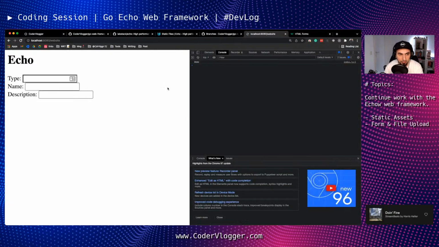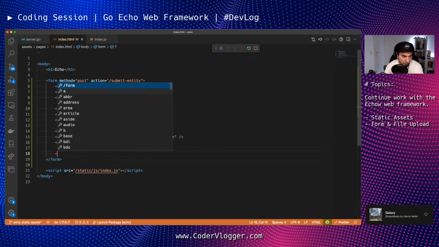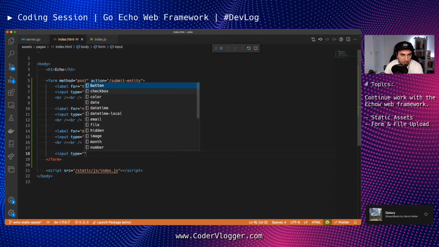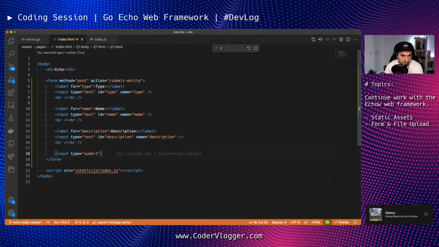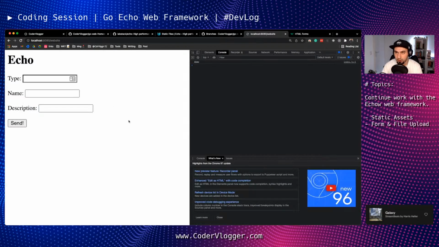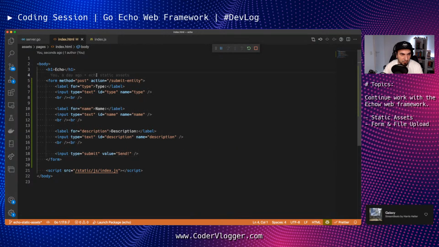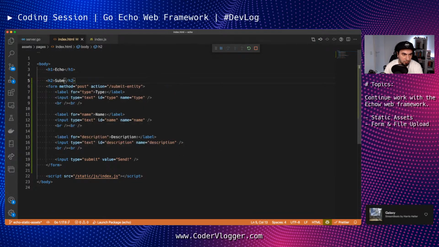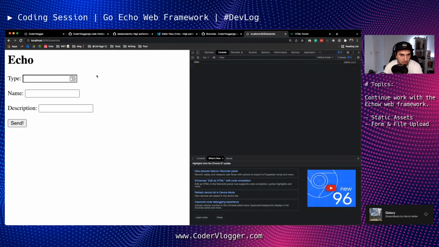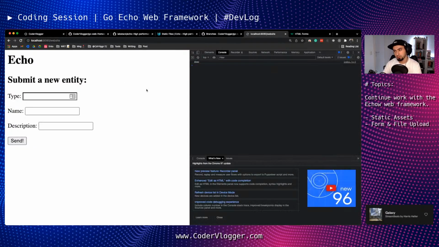I hope we don't have any front-end developer or CSS developer watching us. It's a shame. So let's say this will be person, right? So this will be blah blah blah and blah blah. Okay. Oh, and yeah, main thing, we also need a submit button, right? Type submit, and let's say, I don't know, I think there was value, right? Send. Can we do this? Yeah, cool. Okay, so this is the form we need, right? We can also make it like this, I don't know, h2, submit a new entity, and here we go. And now, the next part is to think about how we will accept this data on backend. So this part is a bit interesting for me.